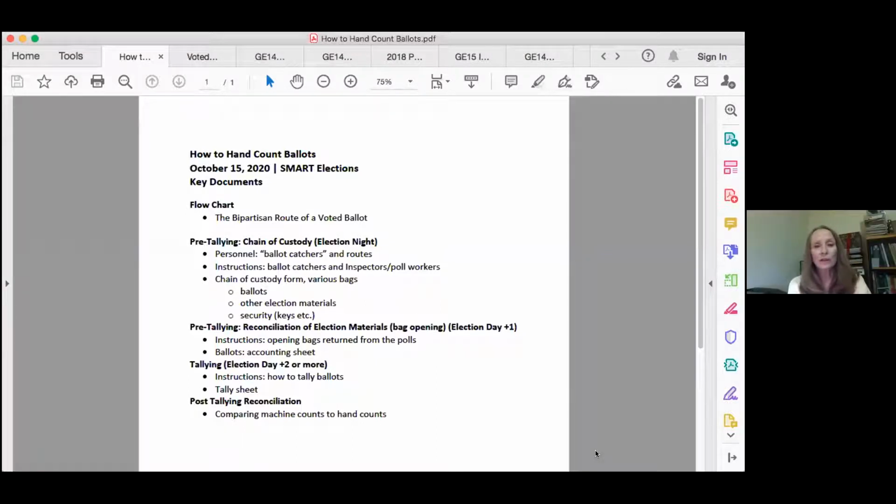Okay, this is just an introductory list of the different forms that I'm going to show you. First is a flow chart. It's not a form, but it's something that I developed to demonstrate just how safe these ballots are in terms of bipartisanship and oversight. We'll look at that quickly. Actually, we'll look at all of these quickly. And then we've got pre-tallying forms. Before you get to the hand count, you have election night, you have the chain of custody concerns that we've already talked about, and I'll show you some of the forms that we use for the ballot catchers and for the inspectors who deal with the ballot catchers.